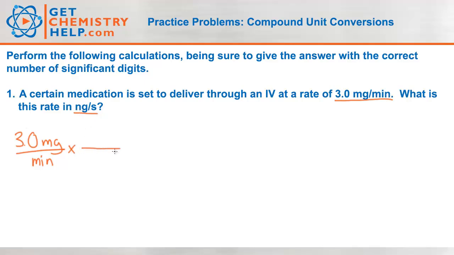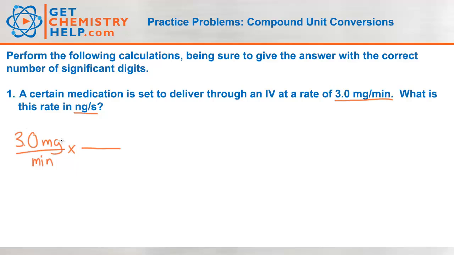Okay. Well, as we saw in our lesson on this, whatever is on top, milligrams, has to be converted into whatever is on top in the end, nanograms. And whatever is on bottom in the beginning, minutes, has to be converted into whatever is on bottom in the end, in this case, seconds. So we're going milligrams to nanograms, minutes to seconds. Now, the order we do it in mathematically does not matter. I can convert milligrams to nanograms, then minutes to seconds, or I could do minutes to seconds and then milligrams to nanograms. But in our case, I'll just do milligrams to nanograms.